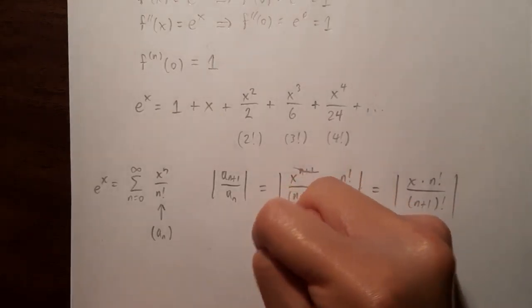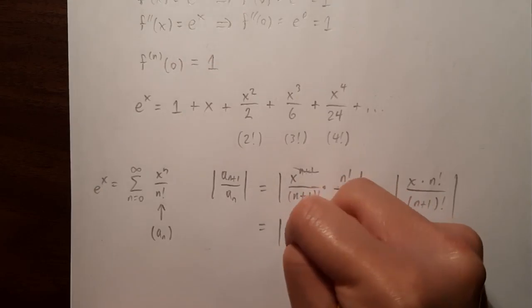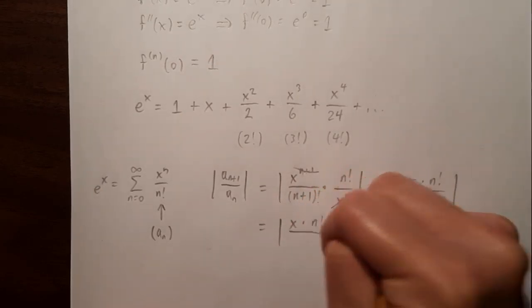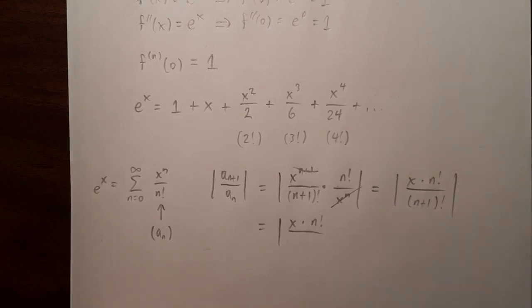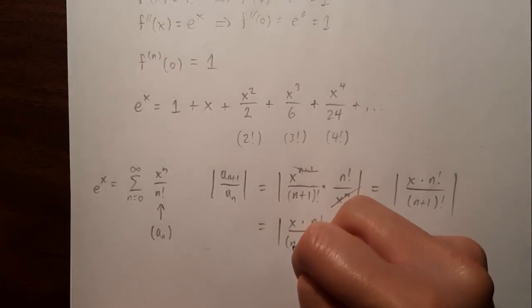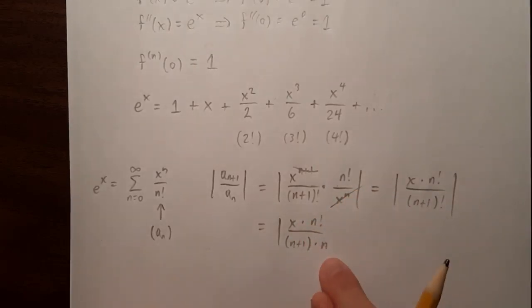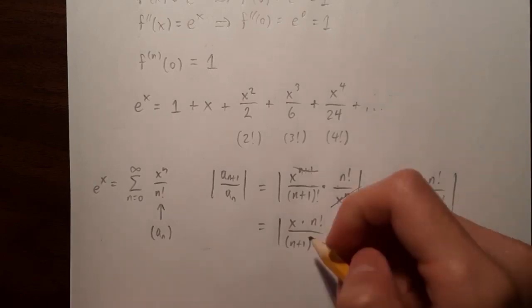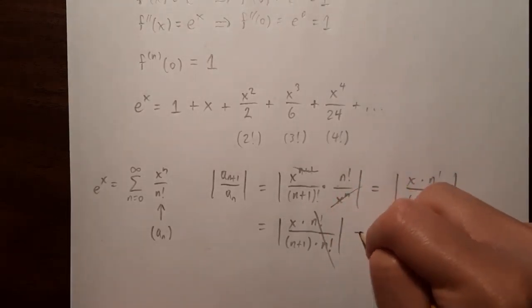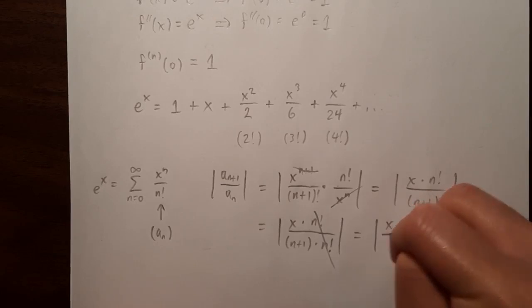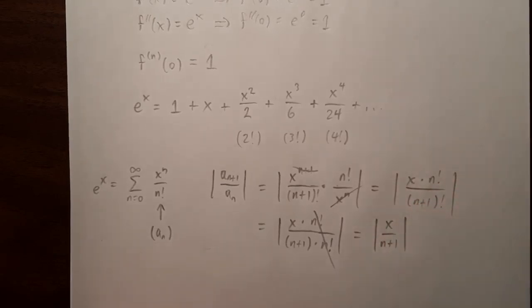So this also cancels. Remember, the trick we can do with that is to expand out n plus 1 factorial a little bit until we get an n factorial appearing. So n plus 1 factorial is n plus 1 times n, times n minus 1, times n minus 2, times n minus 3, all the way down. In other words, n plus 1 factorial is n plus 1 times the next lower down factorial, n factorial. And then we get the cancellation we were looking for. So this then turns into the absolute value of x divided by n plus 1.